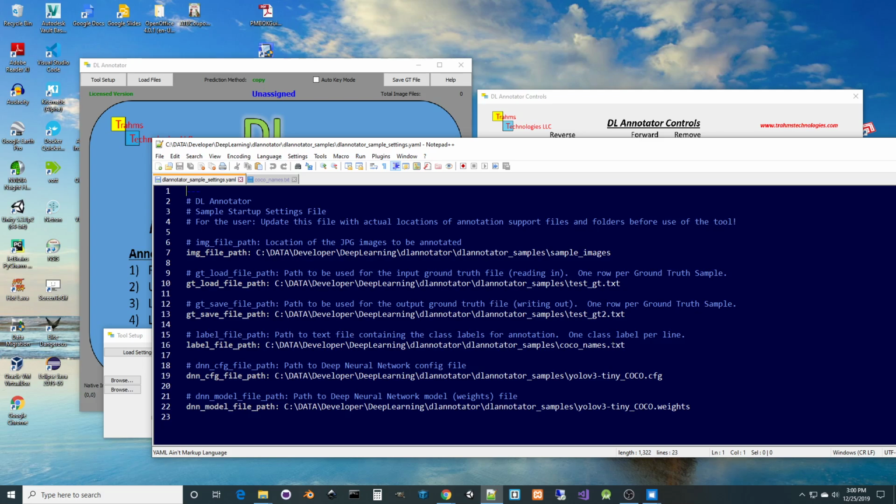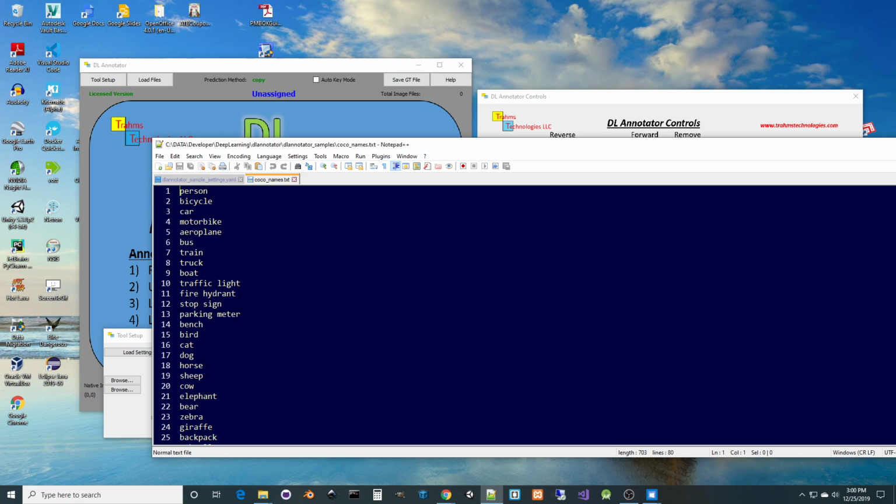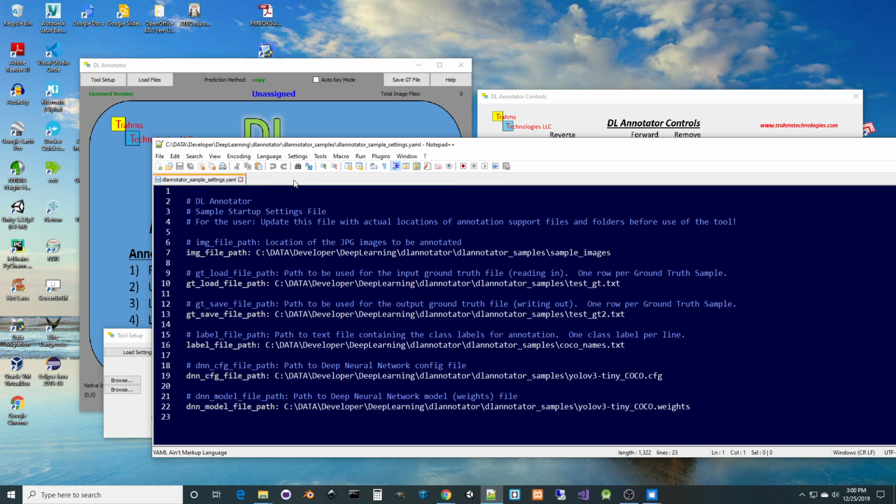So the format of the labels file, right now we're using a file called coco.names, and it's in a specific format, with an expectation of one class label per line, and I'll show that right here. This is the standard COCO list of 80 classes that are available, and the tool will read these in and make them available to you for annotation.